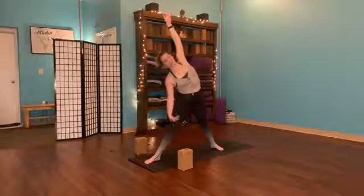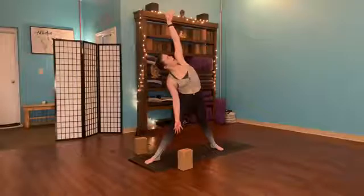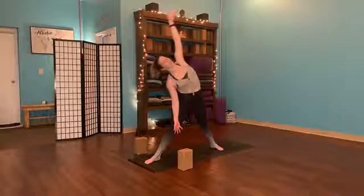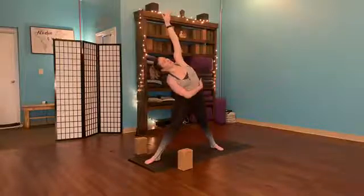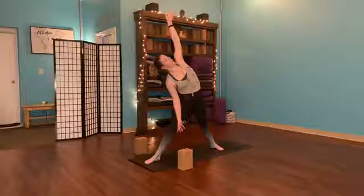Press through the feet. Lift the kneecaps. Reaching those fingertips out in opposite directions. But you want to pull your body apart. Feeling this in the obliques, right? Maybe you're feeling this in those top obliques up there. Don't forget your breath.